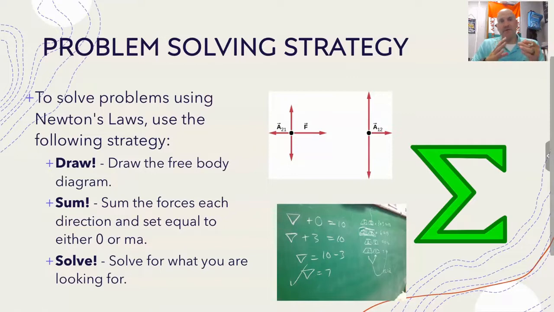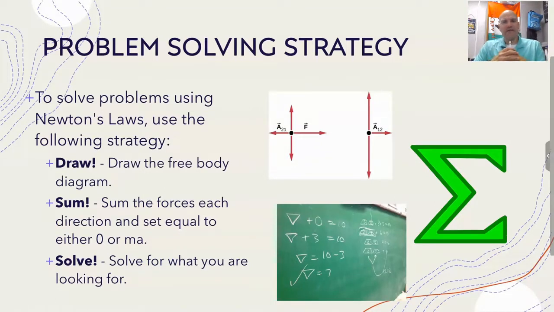So we've talked about the first three laws: first, third, and then second. First being equilibrium, third being equal but opposite, the action-reaction pairs, and then the second dealing with the mathematical formula F equals ma. Now let's talk about what happens when we expand F equals ma, and actually the first law, into a full-fledged problem-solving strategy.